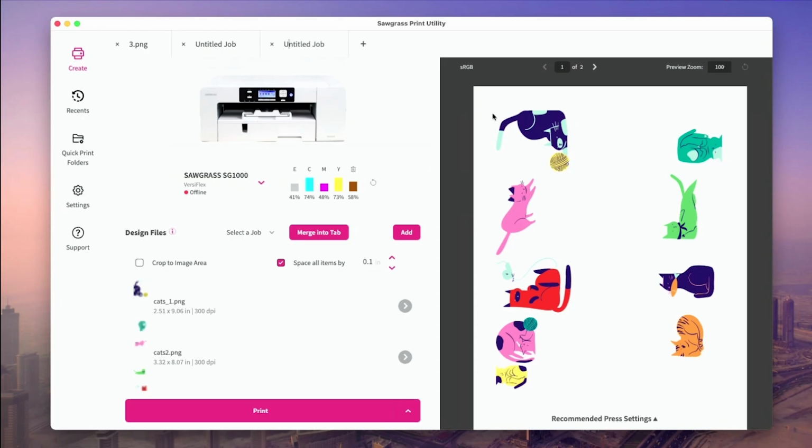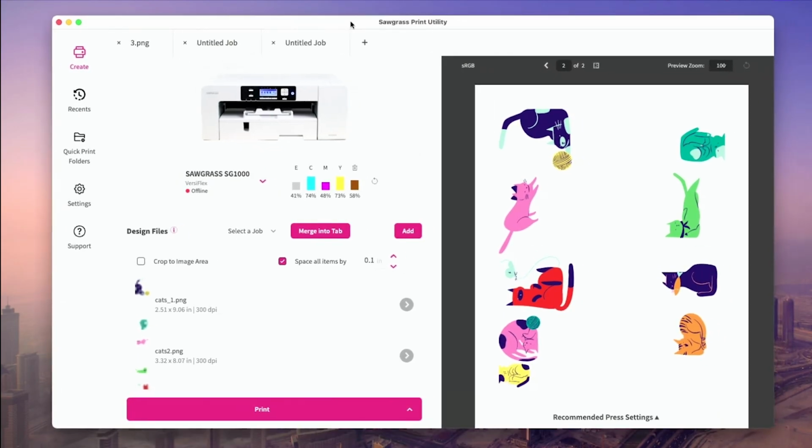And I do have that file that has those ready to go. And actually, just to explain what just happened, everything you drop into the folder is going to go into the same job. So we have a second page that's identical to the first. So everything that goes into the folder will assume that you want it in the same job. So even though I dropped them separately, it's all going to go there since that tab was still open. If I'd closed it, that wouldn't have happened. All right, but that's a good thing to know about the program.